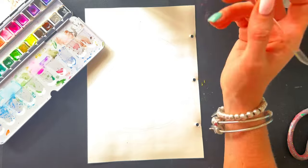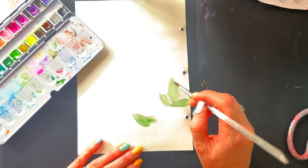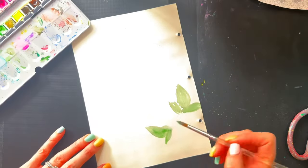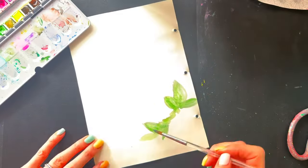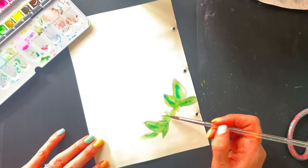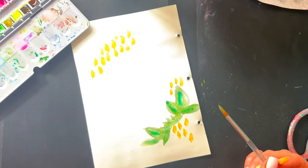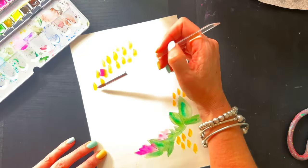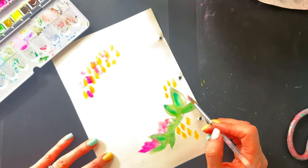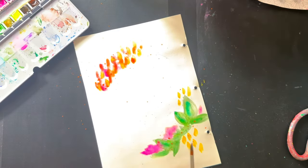My inspiration came from the little owl in the rub-on transfers. For many of you who know my art, it's how I process things — how I move through my emotions and let go of what I'm feeling. I was feeling like I needed to be brave and channel my inner fierceness, and that owl with the colorful feathers really spoke to me.